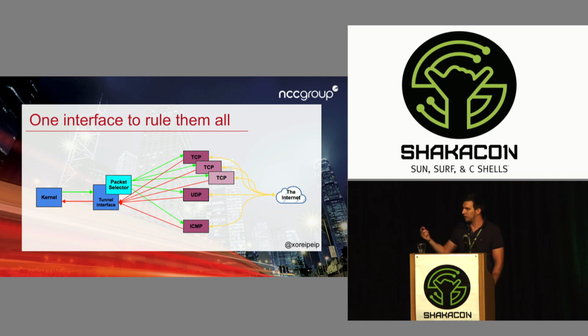server. And when the video is coming back, it arrives at the kernel. It sees that, based on the original connection, it should be forwarded to the client on the TCP. So it sends it to the tunnel interface. It encapsulates that packet. But before that, the packet selector module will decide which module should be addressed with that packet. And it goes back on the green line, and then back to the yellow. So that's the theory behind it.